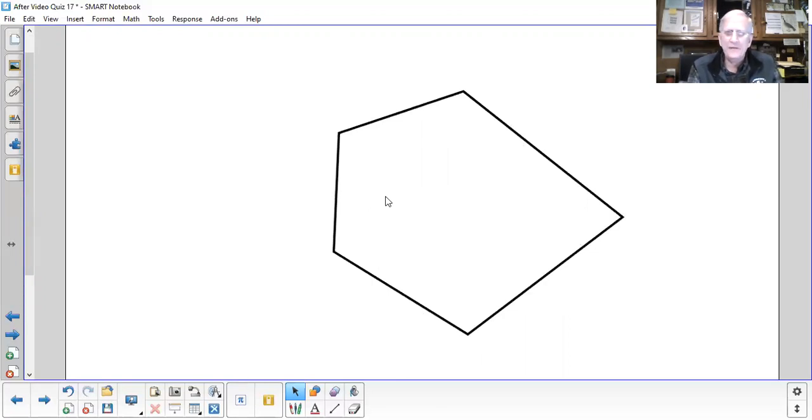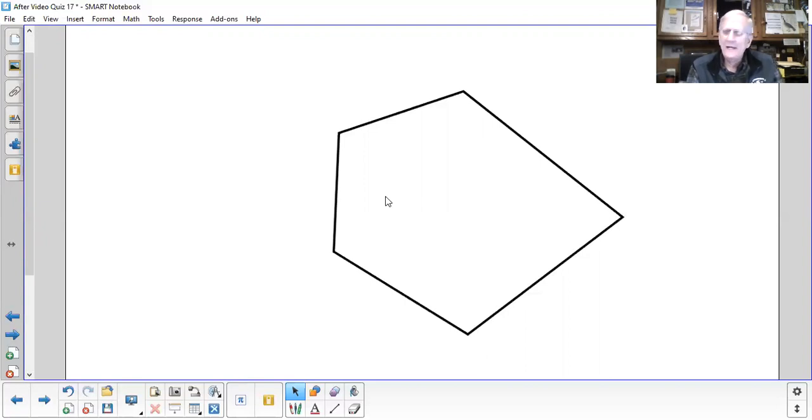Is it kind of all over the place as far as being in 3 dimensions, or is it flat? Well, you can see it's lying on a flat screen, right? So a polygon has to be flat. It has to be a plane figure or lie flat. So that's another important part of what a polygon is. So it has to be a flat surface figure. It has to have sides that are line segments.